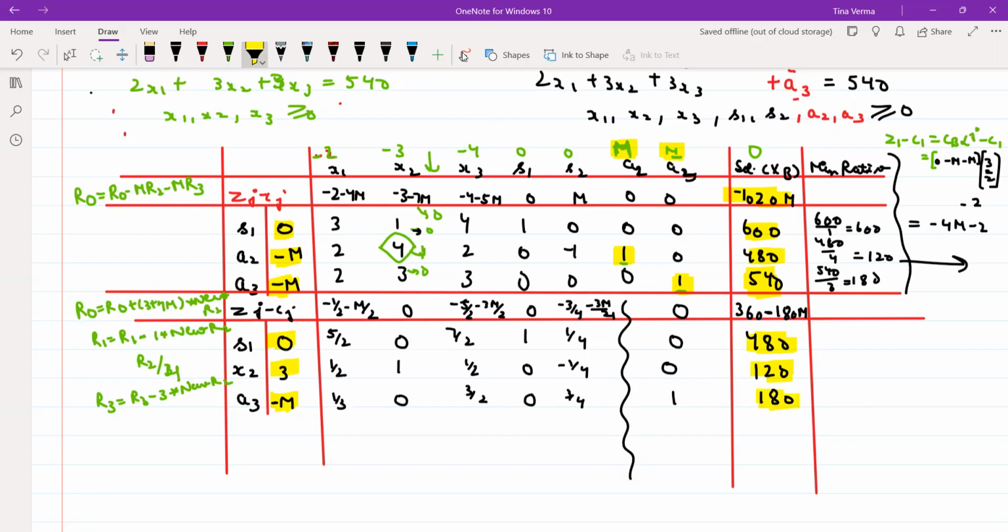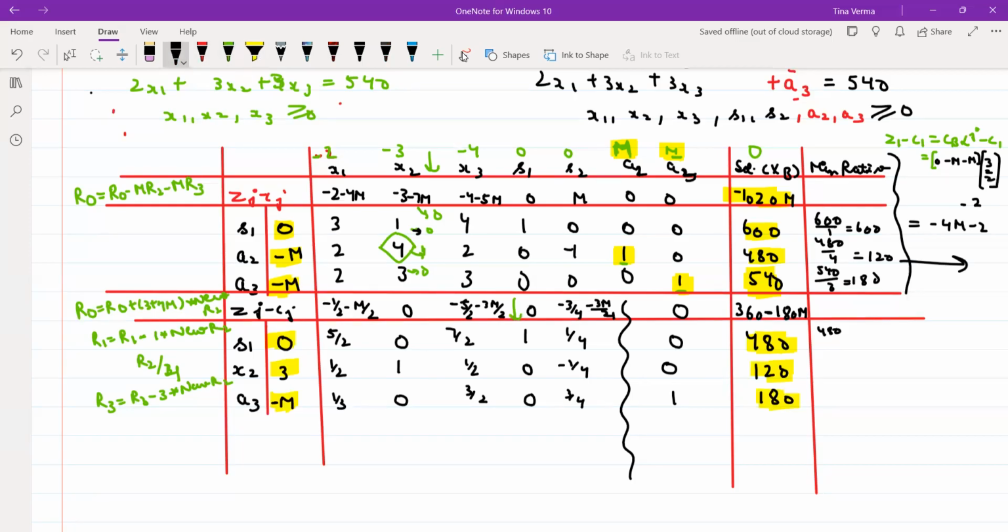Now, can I stop at this iteration? No. So we have to decide the most negative. In this case, your most negative is becoming this entry, because here you are dividing it by 4 and here you are multiplying by 3 but dividing it by 2. Either you can give m as a very large value and you can solve the question. So since this is my entering variable, I have to decide my leaving.